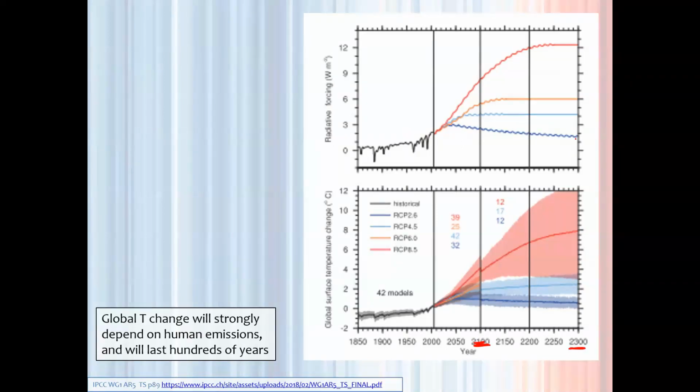If we really taper off by 2100, we might get to the point where we cool off below current temperatures today by the time that we hit 2300. But if we keep burning fossil fuels, then we're going to dramatically increase our temperature. And as you can see, on the high end, if we burn it all, global surface temperature change really could get by 2300 up to that 7 or 8 Celsius range, which, above this is when Antarctica melts. And that's 200 plus feet of sea level rise, maybe as high as 600 feet.